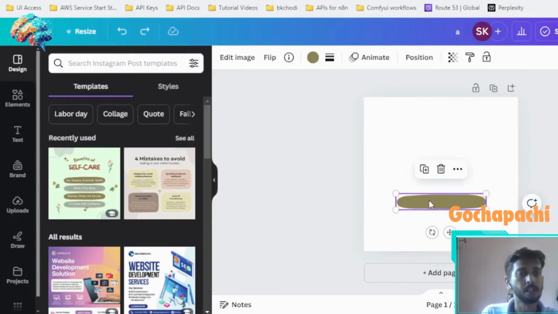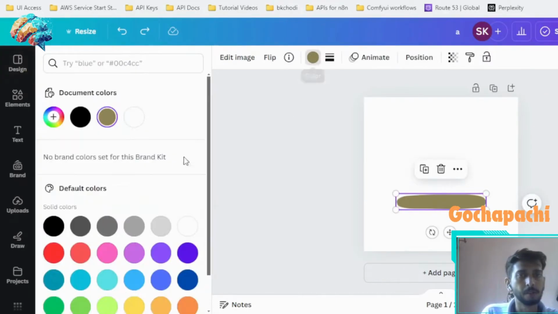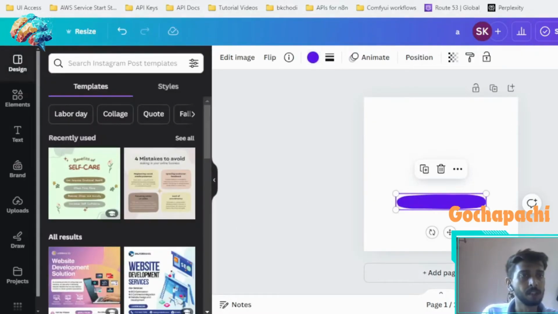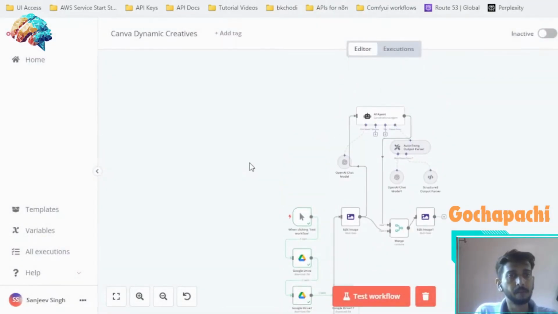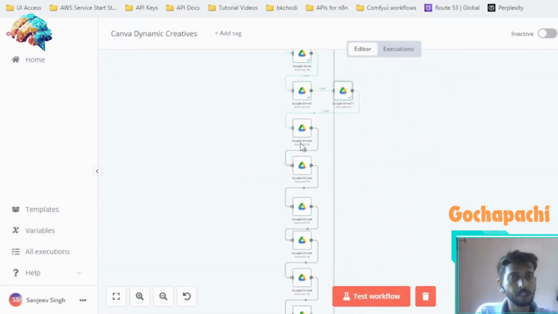For the colors, if you want to change the color, you can change it to any particular color. Let's suppose this, and you'll download this color file as well, to change it dynamically. According to your brand, you may have 3, 4, 5 different color palettes to showcase your brand colors, right? So these will be those colors only. All right. Continuing, after you have downloaded this, we'll go and download each of those files.